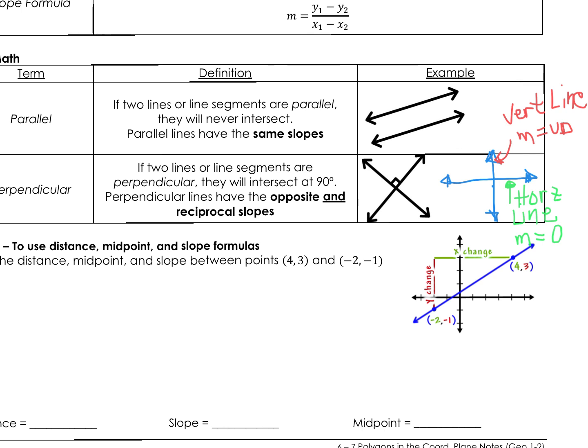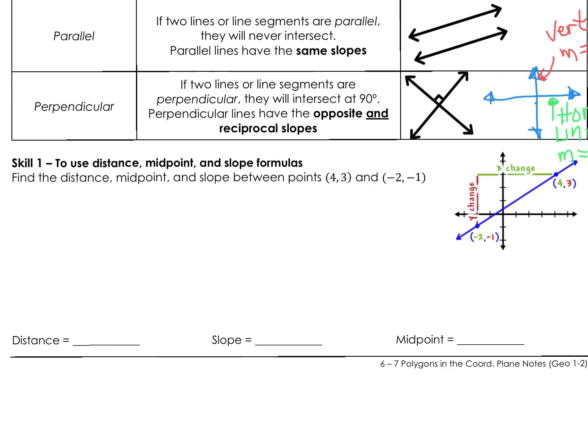Okay, so if I can prove that I have perfectly vertical or horizontal lines with slopes of undefined versus 0, those are perpendicular lines. Or if I have lines that are at a diagonal like these ones, I want to have opposite signs and reciprocals. So the perpendicular slope to 2/3 would be the opposite sign of negative, and then flip it, 3/2. If you multiply the slopes together, they should give you -1. Okay, so let's go through.